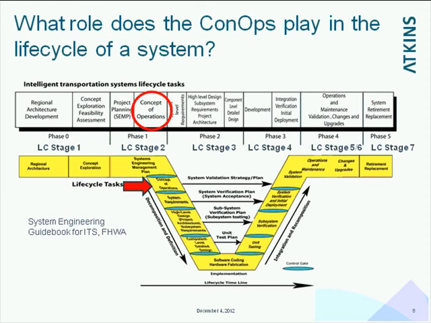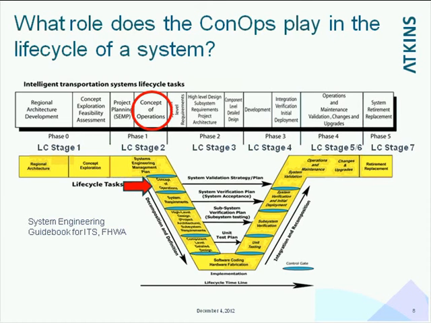And the Federal Highway talks about this as phases. And where we fit in, well, first of all, you start off with a regional architecture in the Intelligent Transportation Systems. You talk about regional architectures of systems and how they work together. You explore different concepts, and then you write a system engineering management plan called a SEMP on how you're going to manage the system process.